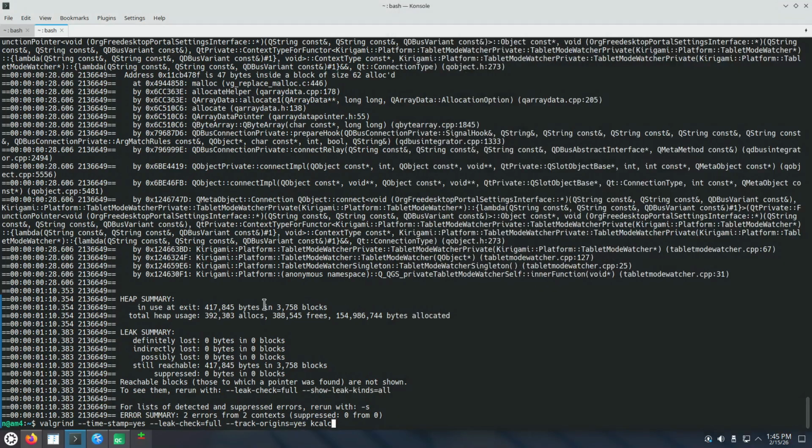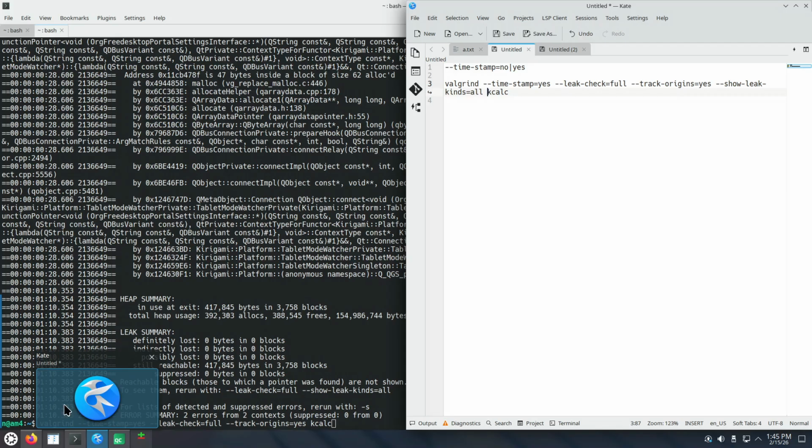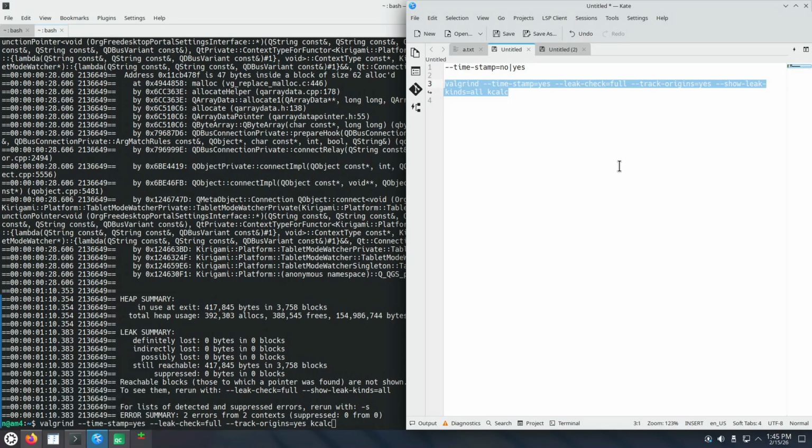Like this. Let's see the difference in reporting that Valgrind shows between the first version of the command line, the valgrind --timestamp=yes kcalc, and this full line for the issue that we have just fixed.